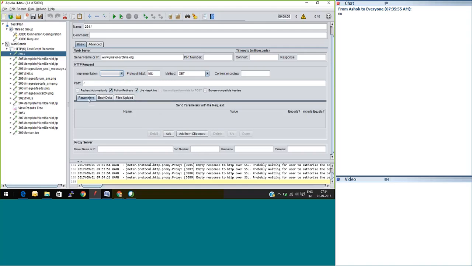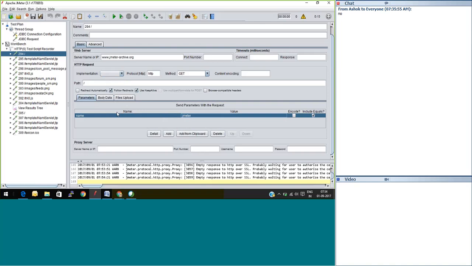Here you can add parameters for a GET or a simple request. Let's say you want a parameter name and assign it the value JMeter. This parameter will be sent with this request.